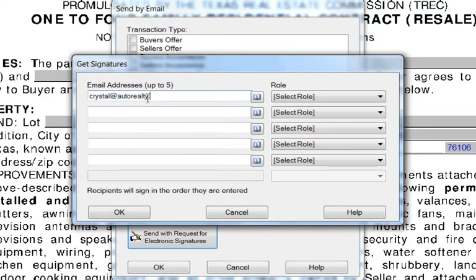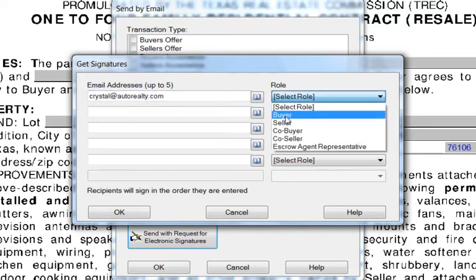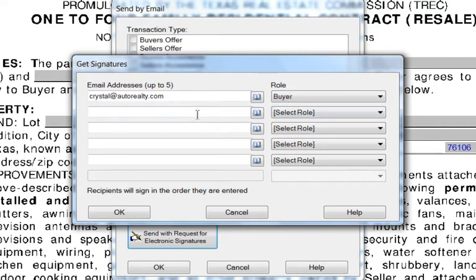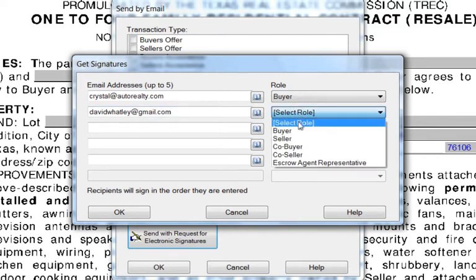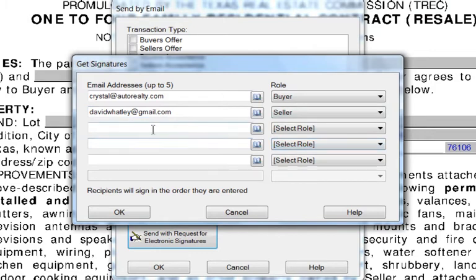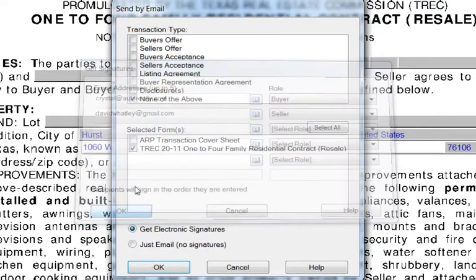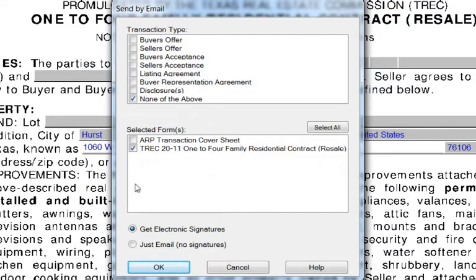So if you'd like the seller to sign the document first, put the seller first, and so on and so forth. After you enter the information, click OK and click OK again to send.